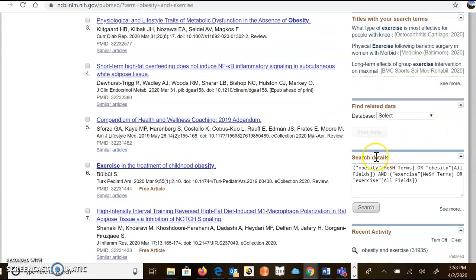Okay, this little search detail box is really important too. You don't need to understand all the intricacies of this, but basically PubMed is searching all these extra ways beyond what you just typed in. So sometimes there will be more technical or scientific specific terms that you didn't type in, but they might appear in this box. So it's just something to be aware of, and it might give you additional keywords that you can then add to your search, okay?